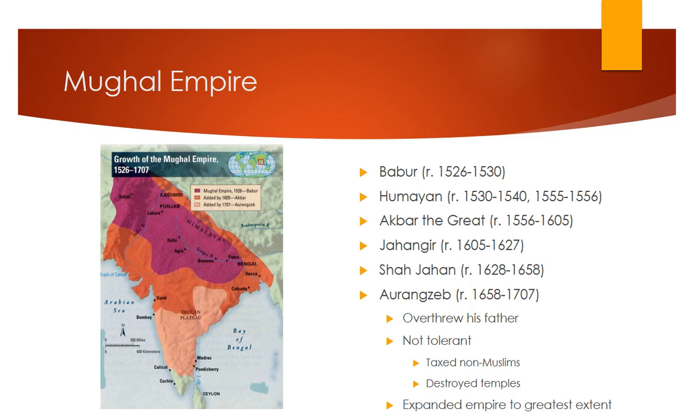Aurangzeb, and mainly the Mughal Empire throughout its existence, were constantly at war, which under Aurangzeb got the empire to its furthest extent down here. You can see it stretching all the way, almost covering the entire peninsula of India, just missing down here. But being constantly at war benefited it in the sense that it got more land, but it would create some problems too.